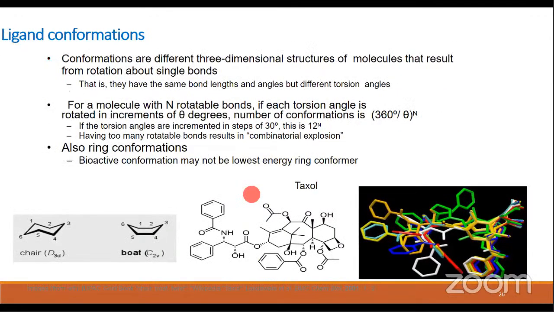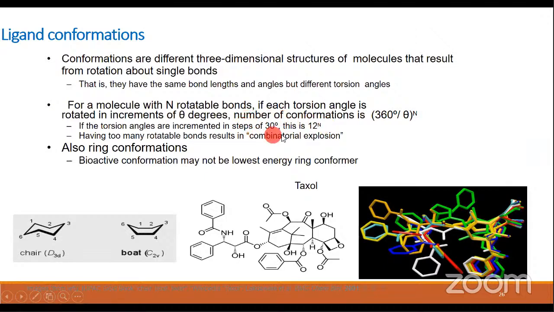So when we talk about the ligands, we know that the conformation which has the least energy is the stable one. For example, how many conformations will be generated for each molecule? If we have a torsional or rotatable bond, and each torsional angle rotates 30 degrees at a time, how much can it rotate? 360 divided by 30 degrees. It will give 12, right?